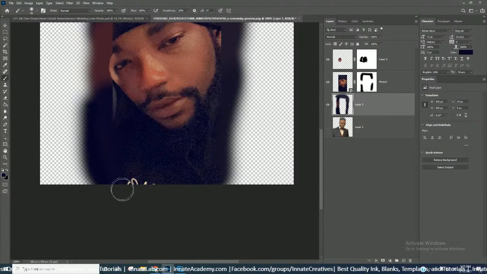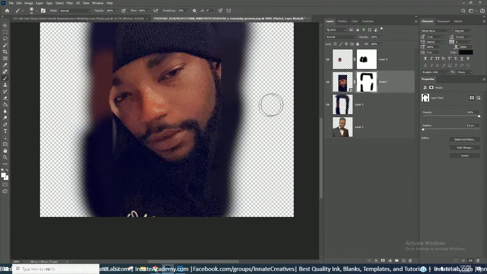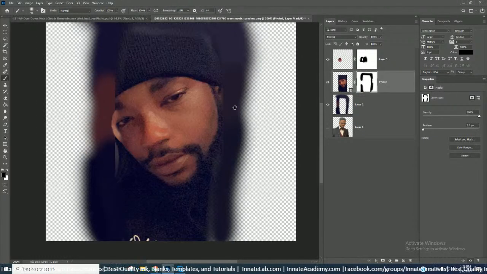I'm just filling that in a little bit there. Let's fade off the beard area just a little bit. Told you I'm dealing with this little finicky mouse right now, so I'm not being as precise as I want to be with this tool.